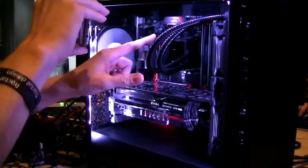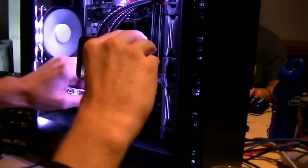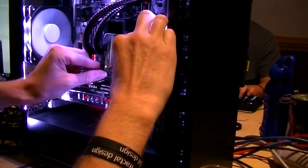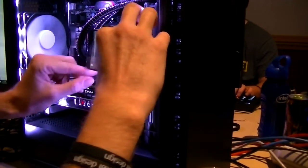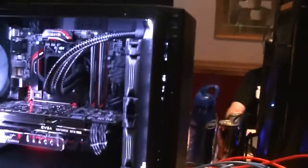Another thing you can notice is that in here, it does have the case bump out like it had before. Now, one thing that might not get touched on in reviews: back there where the cables come through, it's hard to see, but there's kind of an S bend. The case goes down, and then out. And on that S bend, that's where the grommets are.